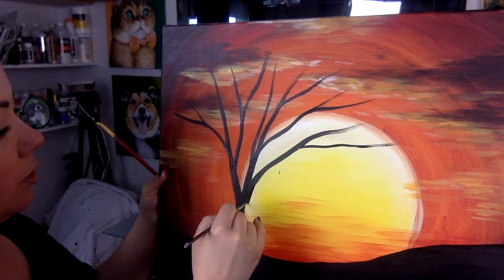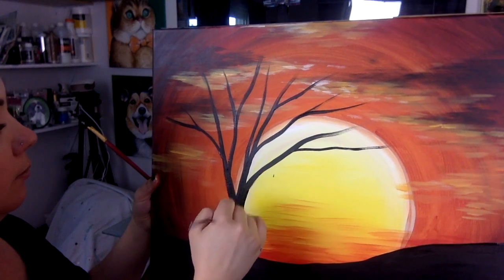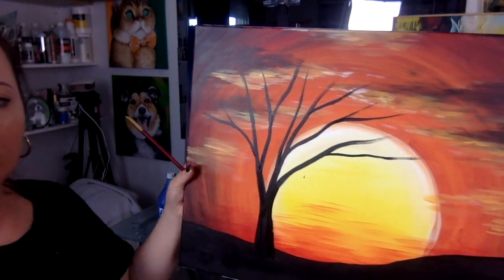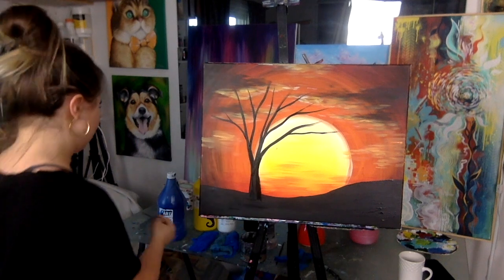Gonna make my tree trunk a bit thicker. I'm quite happy with this. So, gonna let it be. I'm gonna wash off my small brush.